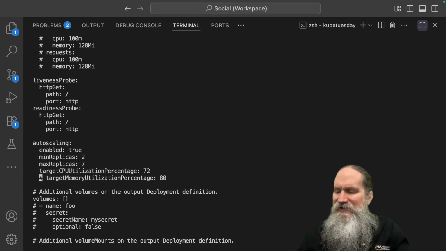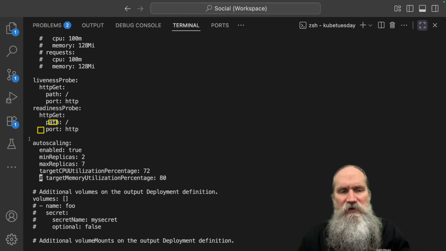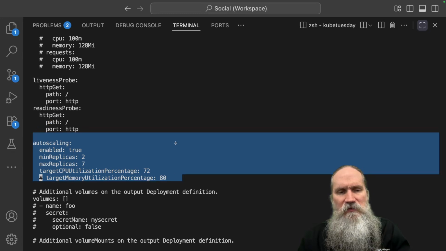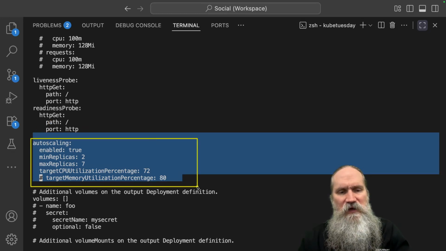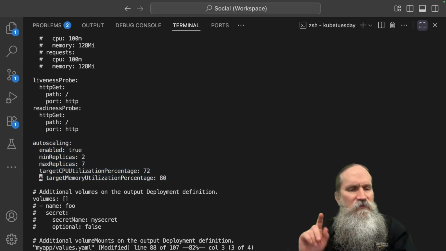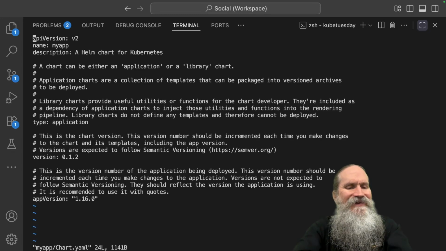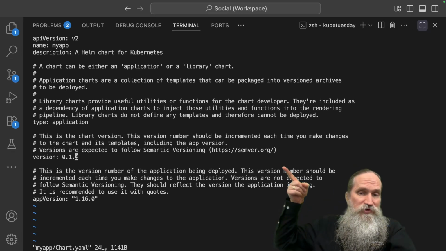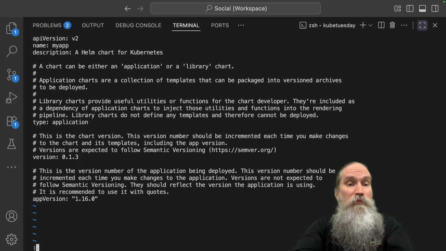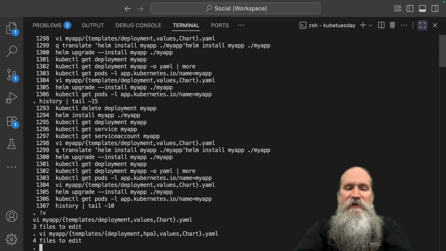So I just changed these values right here in this definition file. Again, this is the values YAML here. Just change that. Again, what am I going to do here? You know what I'm going to do here. I'm going to kick up that version there, the 0.1.3 now. And then how do I apply this? Do you remember? Oh, it's in the history there. Yeah, I'll use the up arrow key here.